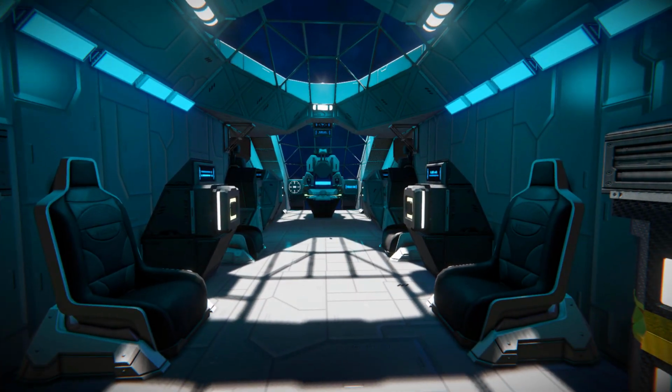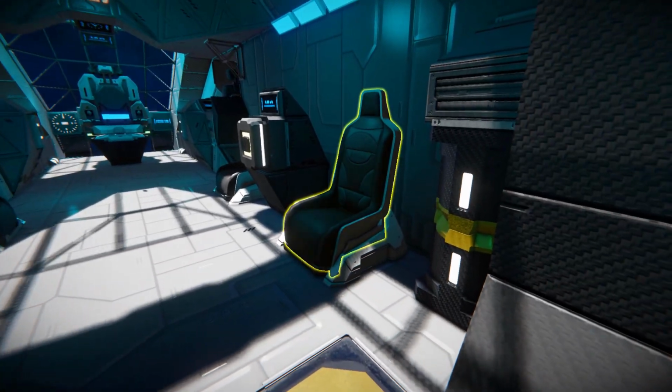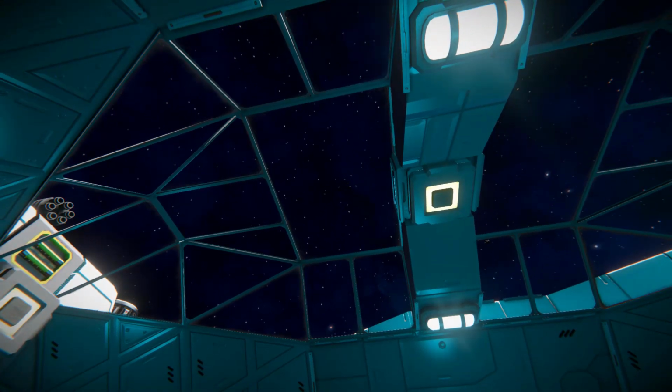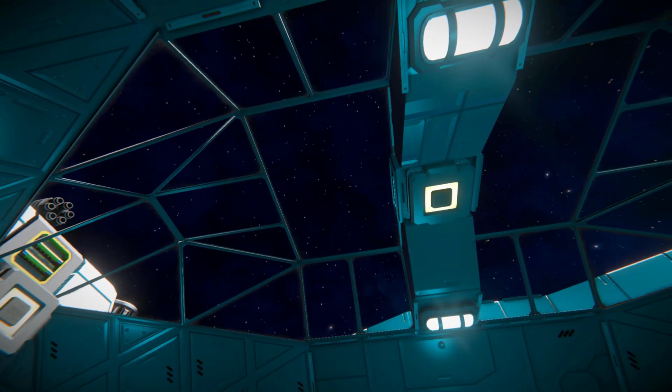Turning around into here, we've got 4 seats for your passengers to sit on. You can just sit in here and peer up at the stars above. And if you are interested in the Skybox I'm using, there will be a link to that in the description below, just below this ship.